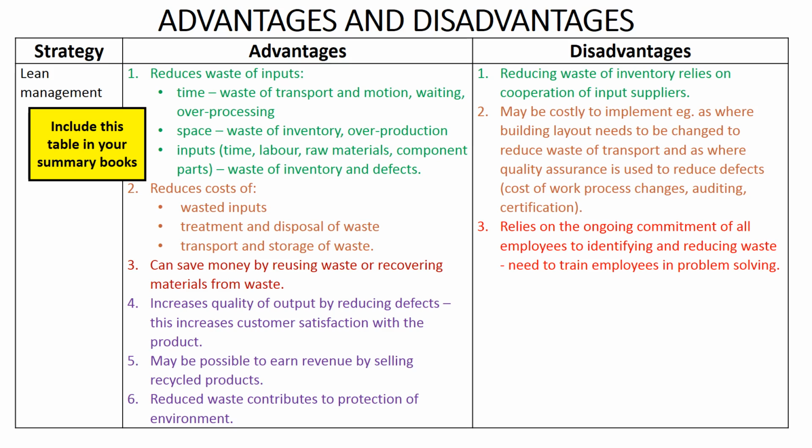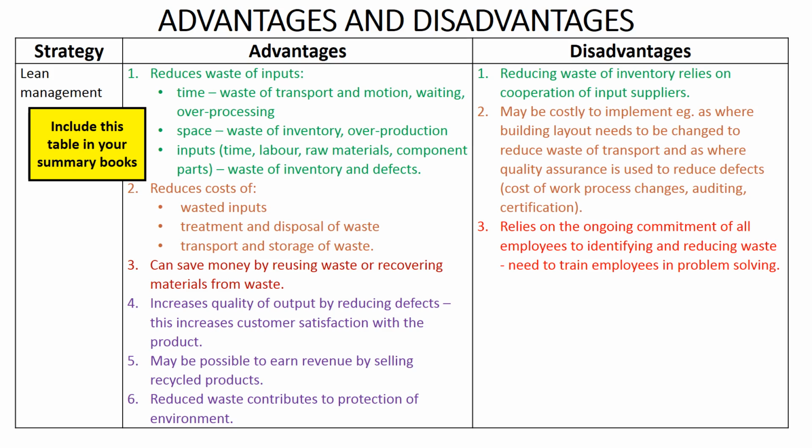Another advantage of lean management is that by reducing waste, it reduces the costs of the business in the form of wasted inputs. That is, inputs the business has paid for, but which are then wasted because either the inputs are spoiled and have to be discarded, or because the outputs that the inputs are used to make are defective and have to be discarded.